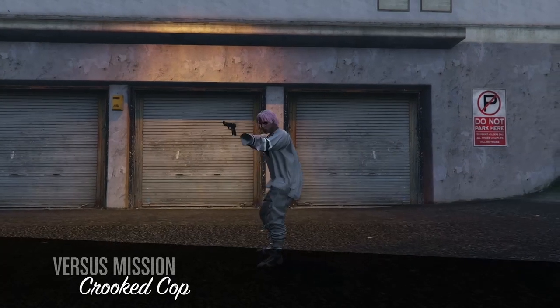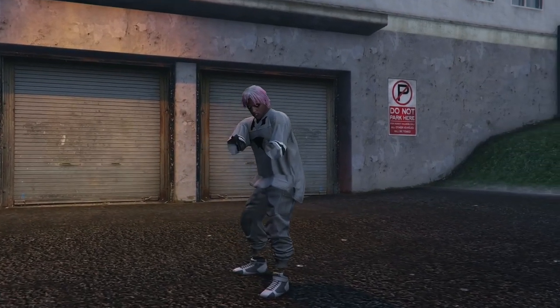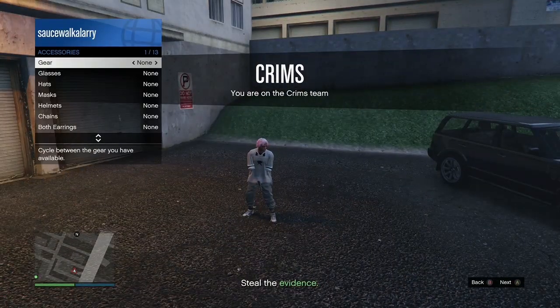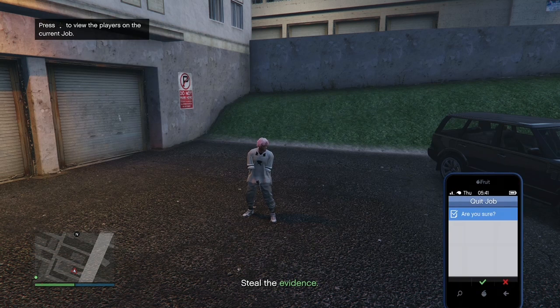So once you guys get loaded inside of the mission, all you want to do is open up your interaction menu, go to your Styles, go to your Accessories, and put on either a rebreather or an earpiece. Doesn't matter which one, just put on a rebreather or an earpiece. Once you've got that, open up your phone and quit the job from your phone.